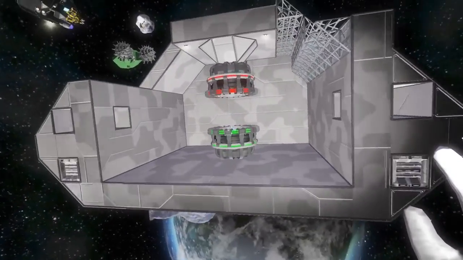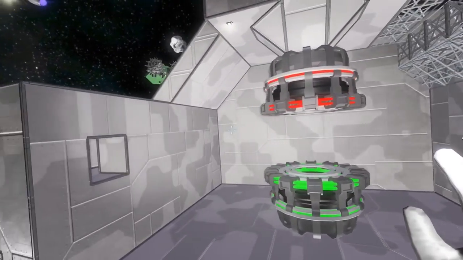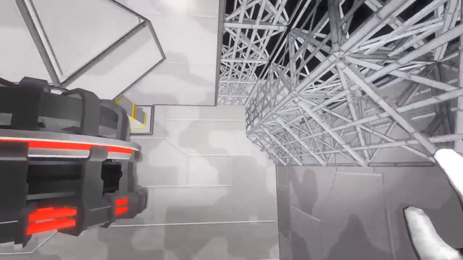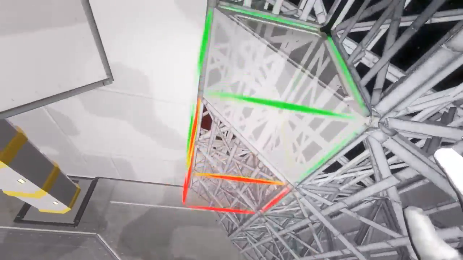I do want to keep the ship nice and clean, though. I don't want to have too many conveyors around. I want to hide a lot of that stuff just to keep the ship really, really nice and clean. This is supposed to be a super clean cruiser type thing, right? So let's go ahead and add you. Like this. So kind of run these back like that.